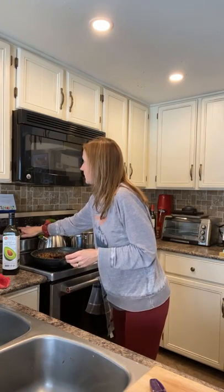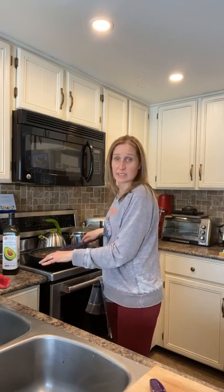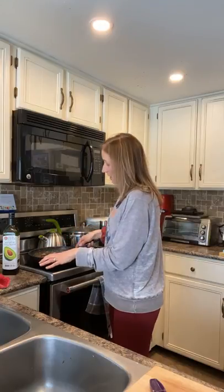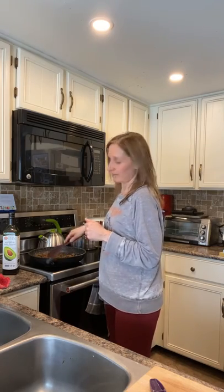All you have to do is heat that through. If you're using the dry rub I made, you can add a little bit of water, or add about a quarter cup of salsa. The salsa gives it a nice flavor and makes it a bit softer if you don't like it dry. We always used to do the dry version and then I discovered this and my kids love it.